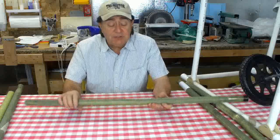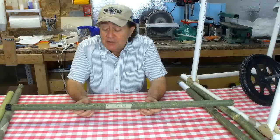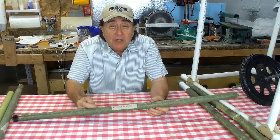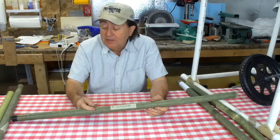Then I made this piece of tubing. This tubing weighs 0.892 ounces per foot, really light. This is 2 layers of bidirectional plain weave carbon fiber cloth with 1 layer of Kevlar over the outside.